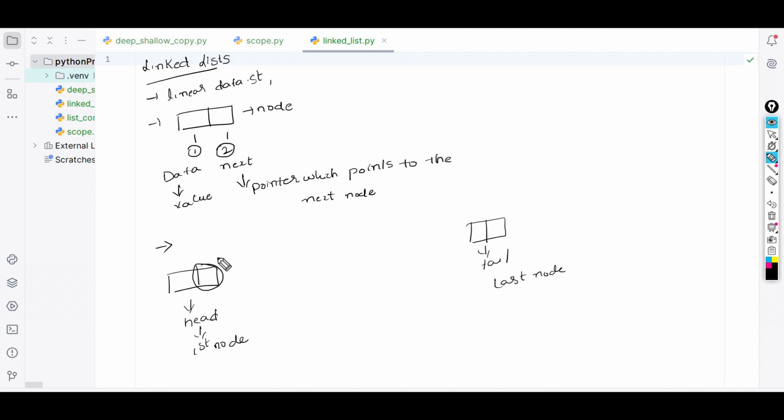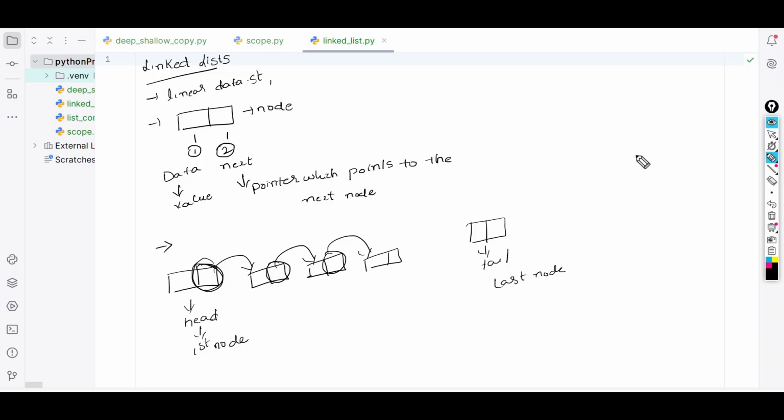Here you only know the first clue, which is the head. This is the only thing you know, and from there you keep moving using pointers. By using these pointers you will keep moving till you reach the destination. Got it? So there is no index like arrays in a linked list.